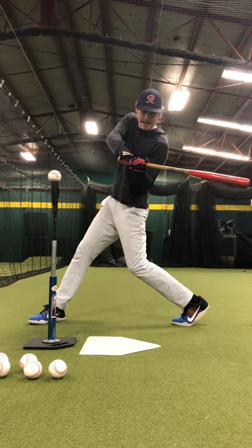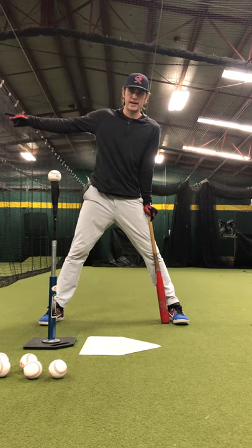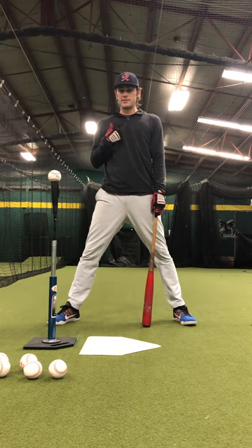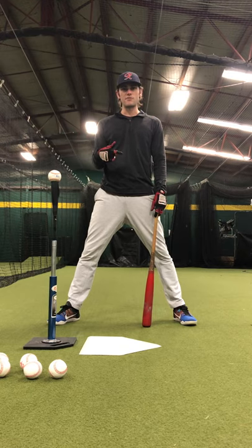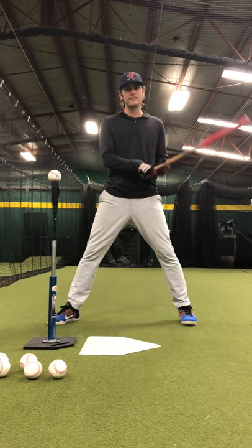The next part is what I call bat lag. My foot's around, I'm right behind the baseball — I'm not up here, I'm not down here, my barrel's in the back of the zone. I want to work behind the baseball so I can get through it. This is something I didn't even learn until around pro ball, to be honest. I was a pretty good hitter, but I would come down at the ball and get my bat in the zone pretty late — and one thing I struggled with was hitting for power away, and also if I was ever late on a pitch, especially later in my career facing 90-95 plus, I wouldn't be able to hit it because my bat wasn't in the zone. The best hitters have a perfect swing and then they build their timing off of that. You don't have to have perfect timing every time — but if you have perfect mechanics, you can catch it at different parts of the zone and still get pretty good hits. Bat path and bat lag are really going to help you out.